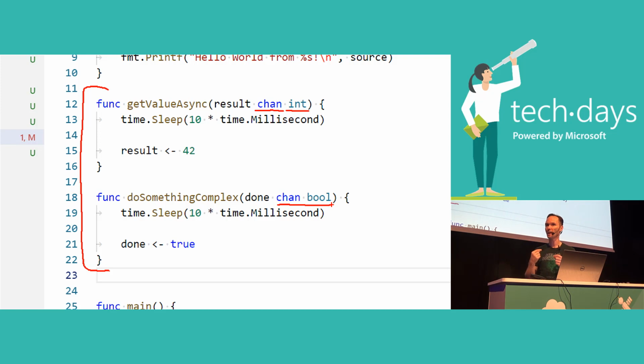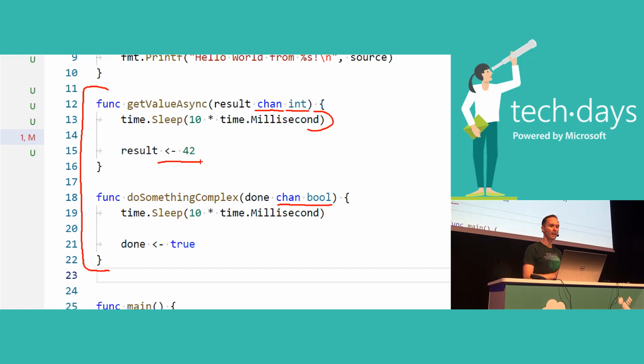Get the idea? It kind of smells like async await, right? But the difference between channels and async await is that a channel can receive many, many different results. It's like streaming results from the called Go routine back to the caller. So in my situation, the get value async does some asynchronous thing here. Maybe think of accessing a database or calling a downstream microservice, doing some gRPC stuff or whatever. And as soon as it has a value available, it can send this value through the channel up to the caller so the caller can do something with this value.